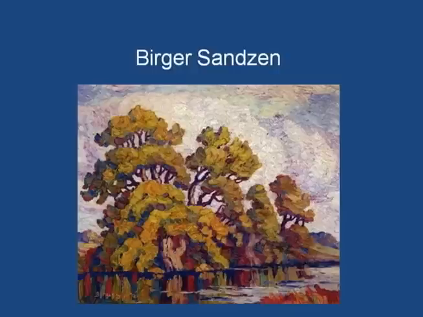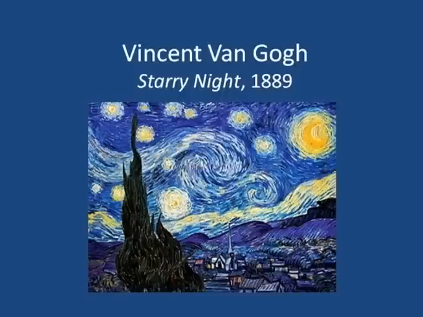So using color and light to convey that wonderful rhythm of the Kansas landscape was certainly very important for Sandzen, as important as it was for the French Impressionists, who are doing that very same thing with the French landscape. And we can see another beautiful example of that rhythm and movement and emotional quality of the color and light in this famous painting by Vincent van Gogh, The Starry Night.